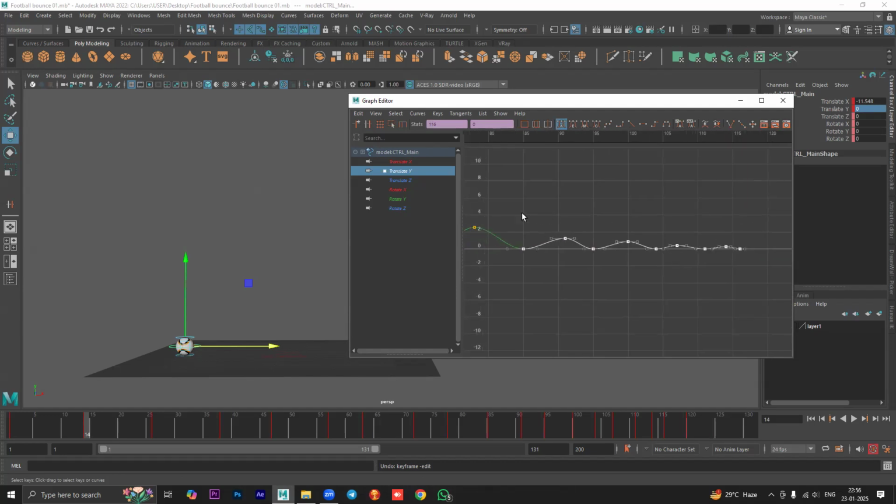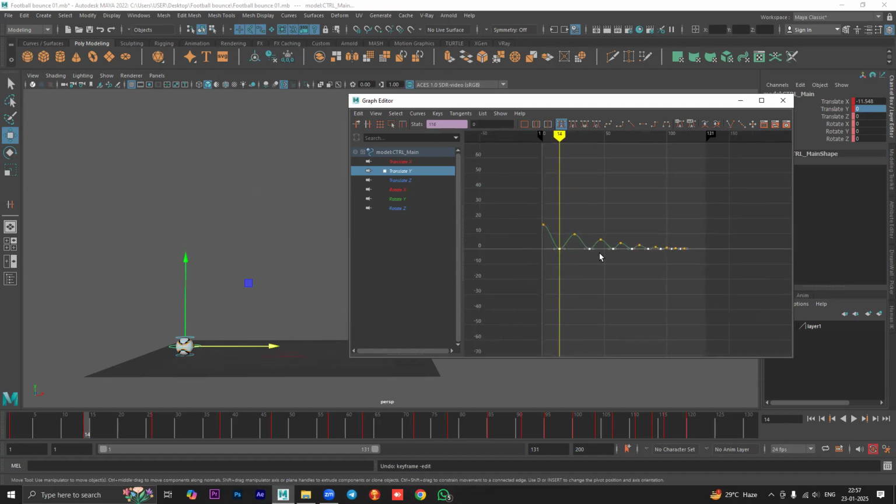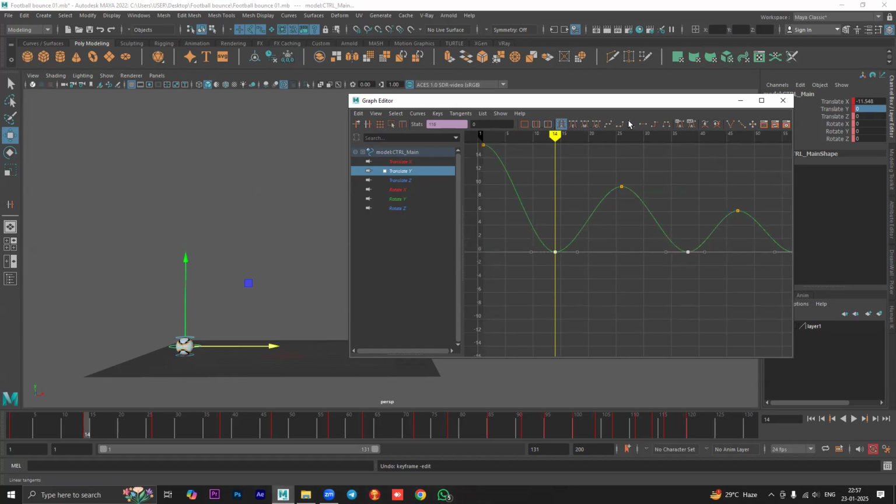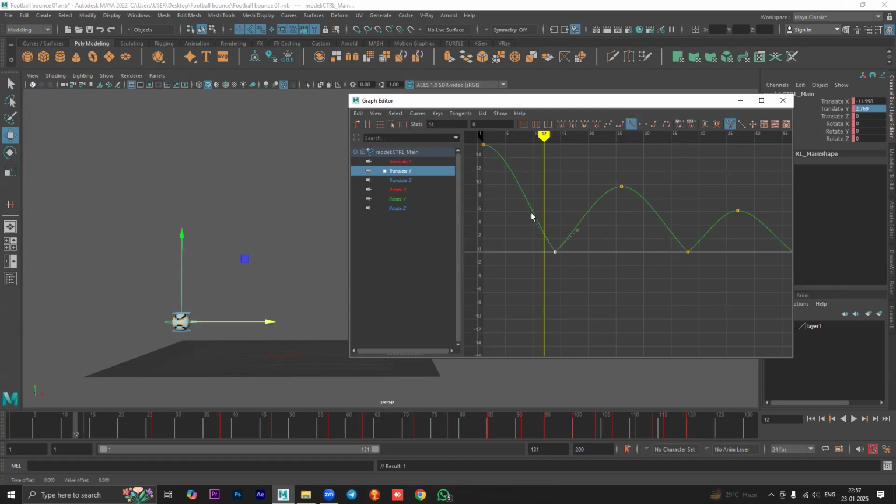So what I'll do instead is I will select all these base keys. You can see I've accidentally selected the top ones also. So I will deselect those. Okay. So now I have all the base ones selected. What I'll do here is I'll go to the linear tangent and I'll click on that. And now you can see we have these straight. So now if you want to edit it, you'll have to do very minimal amount of work, not too much work. Okay. So like after this, if you'll have to increase the speed, only slightly you will be moving it compared to if it was so much on the ground. So this reduces the work by a lot.